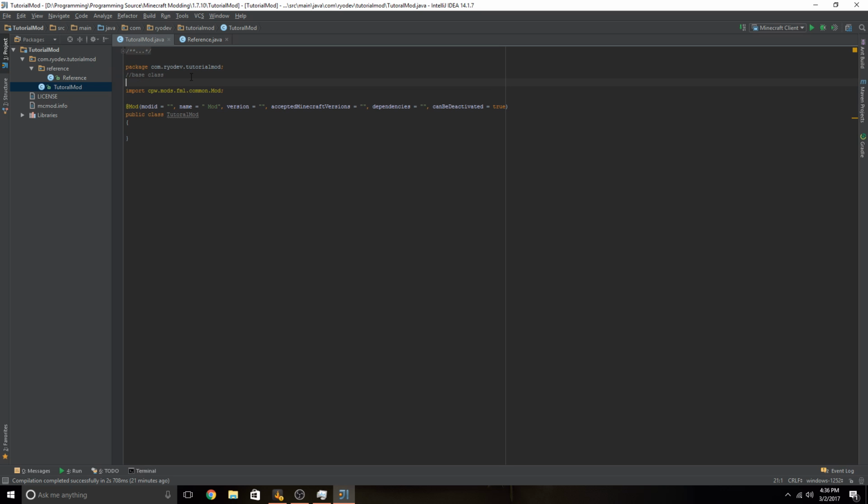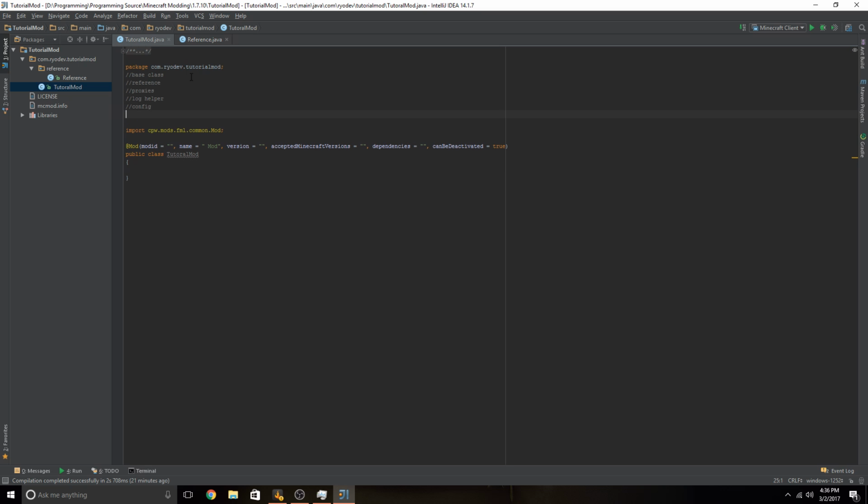Base class, proxies, reference, log helper, config, and update checker.